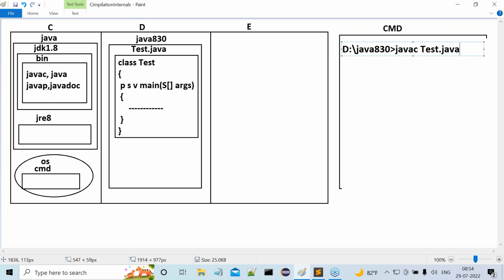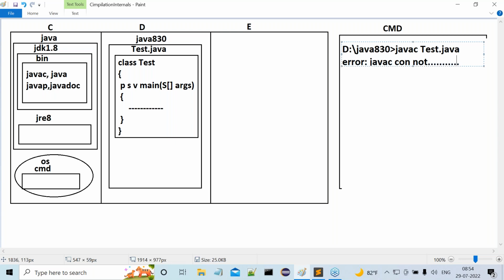Sir, all of you are getting my point or not? Because of that reason, we have to set a path environment variable. And simply here I want to say error, for example, javac cannot recognize something, some error we are getting there. The error message is not required. Okay, fine.